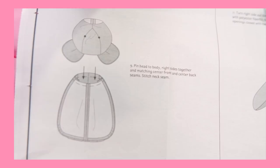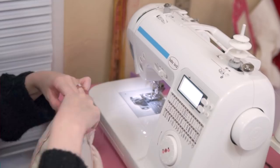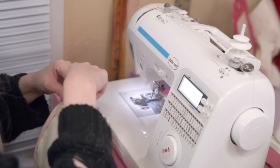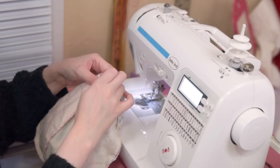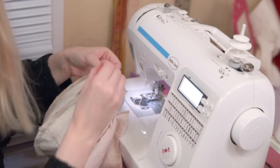After we finagle the bunny back into its inside-out form, the bunny head is tucked into the body cavity and stitched on at the neck. This is a good place to mention: you're going to want to open up a little bit of the back seam on the head of the bunny — it doesn't instruct you to do that in the pattern for some reason, although it shows there being a gap there later. When pinning the head to the neck, be sure to match your side seams and that the head is facing the right way. Stitching around this tiny little circular seam is also one of the hardest parts of this project.